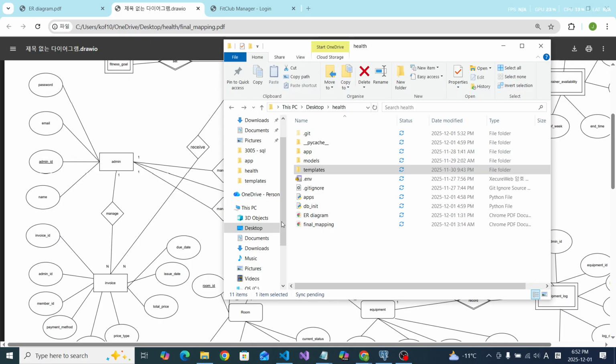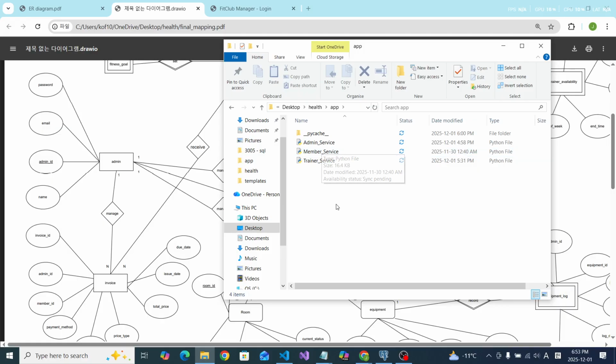And then this is the file structure in the app. I have many various functions. The admin service has many different functions for the admin side.